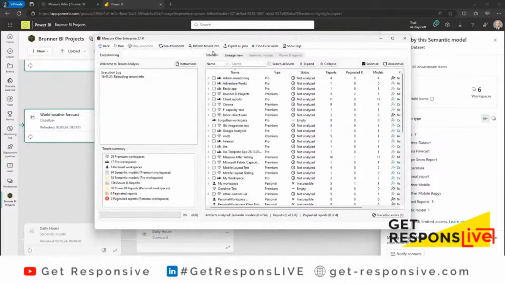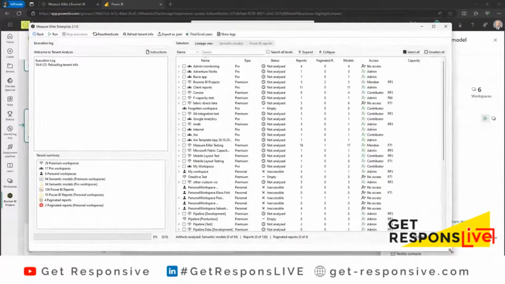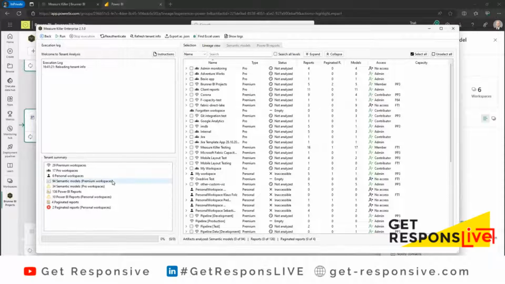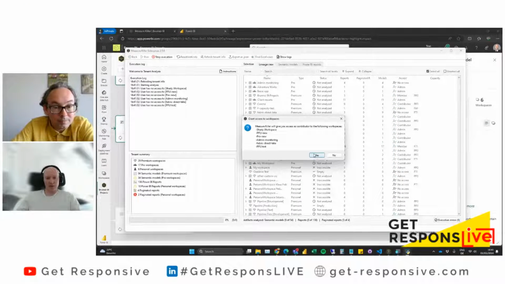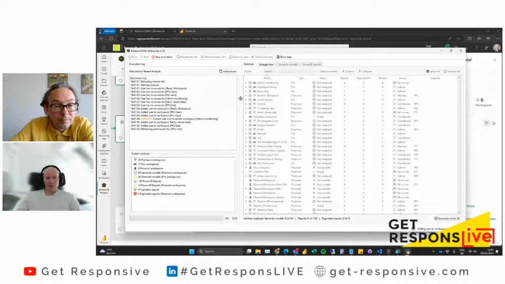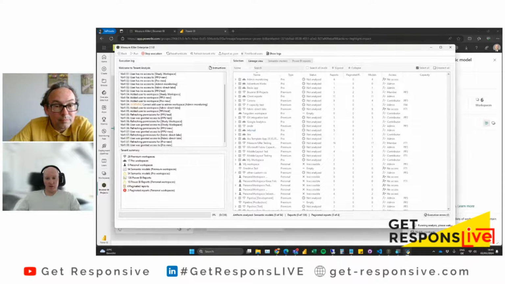So here I can basically run a scan of the whole Power BI tenant. And here also we're investing most of our energy, I would say. When you open this up, you also have to be an admin, of course, but you can see immediately how many workspaces you have, how many models in Pro and Premium, the personal workspaces. And what's coming here is the Fabric items. We already have them, like notebooks, lake houses, and all this kind of stuff. And actually, let me just run this because it will take a little bit of time. And I will explain some more about what we actually see here in the meantime.